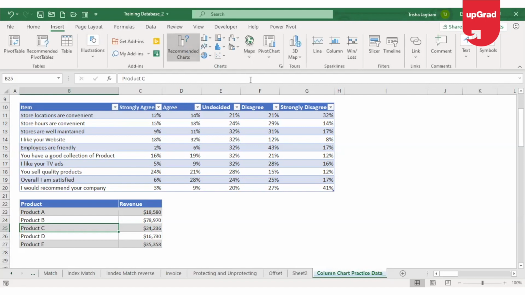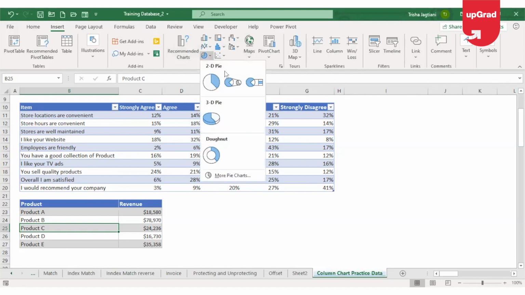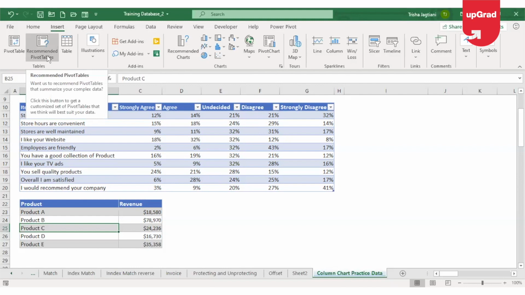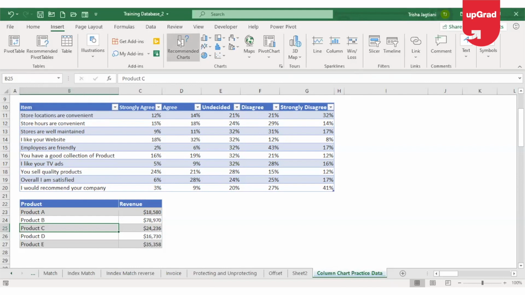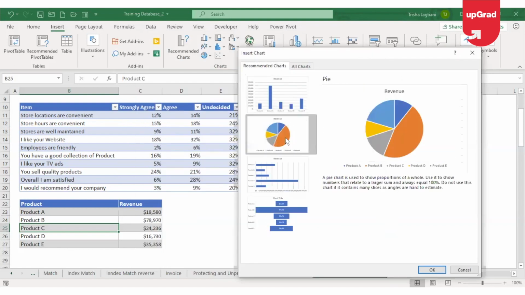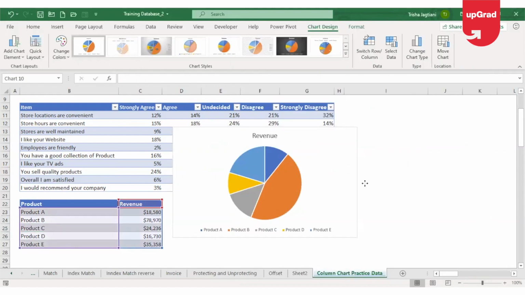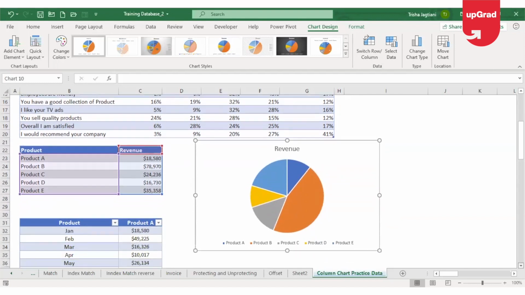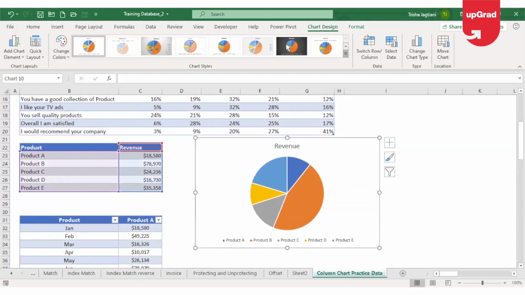Going to the pie chart option from here, I can select the pie chart that I am looking to add. If you have a 2010 or higher version, you will also have something called a recommended chart. The recommended chart is very similar to what we had seen in the recommended pivot tables. The recommended chart gives you the type of chart that will suit your data. So if I click on recommended chart, I will see that the pie chart is the second chart that I can pick from. And similar to the other charts, you can do the rest of the things like adding styles and adding the data labels on this.